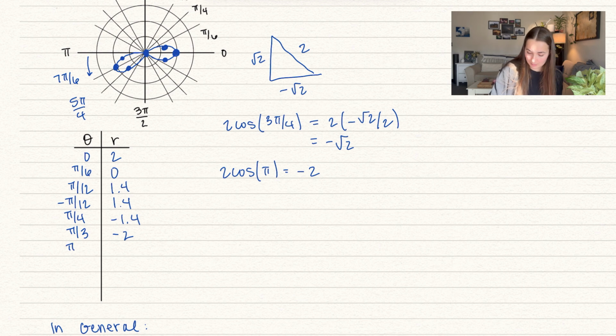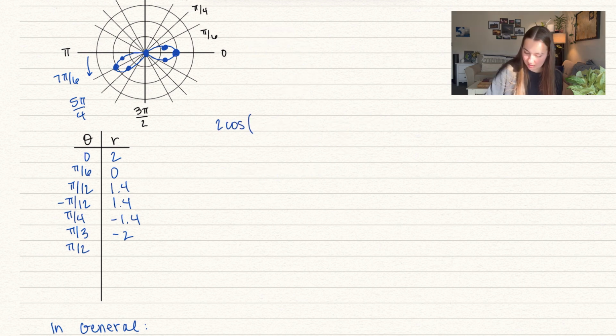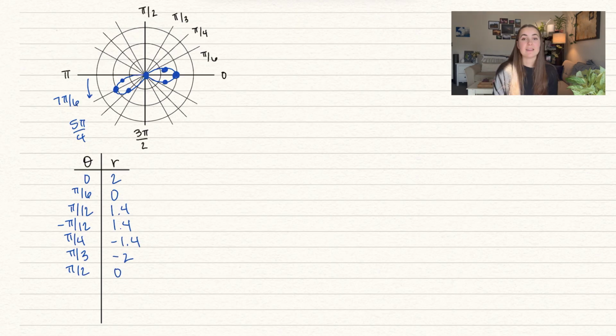Let's go ahead and see what happens at pi over 2, just to be safe. We get 2 cosine, and that's going to now be 3 pi over 2. Cosine of 3 pi over 2 is equal to 0. So this is just going to take us back to the origin. Now let's move into our next quadrant, right? We plugged in all the values we could of the first quadrant. Let's move into the second one. So this is going to be 3 pi. No, it's not. It's going to be 2 pi over 3. This one's going to be 3 pi over 4, and then 5 pi over 6.